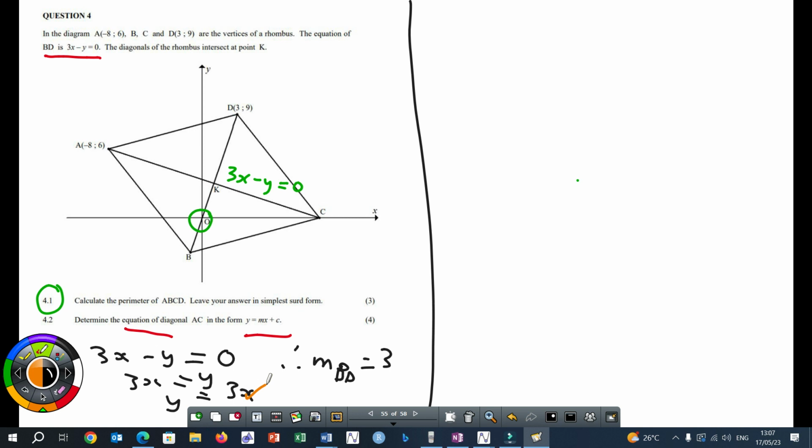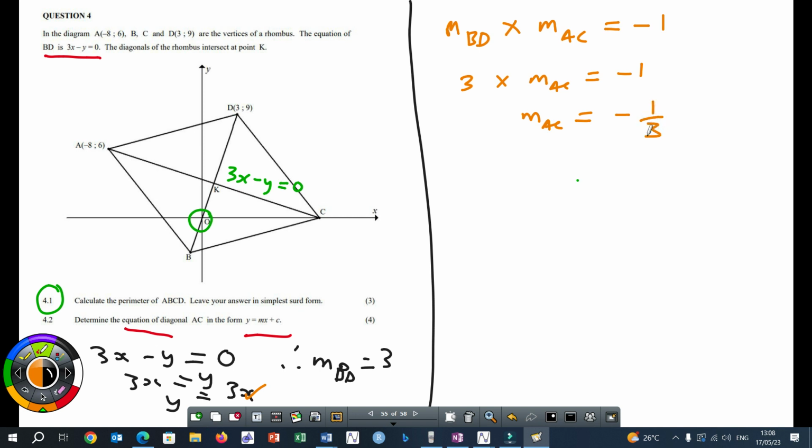Right? Do you have a y-intercept? Okay, but I'm saying based on this equation, do you have a y-intercept? No. That's the gradient 3. Isn't it? Right? Then, to get the gradient of AC, we say M_BD times M_AC is equal to minus 1. That one is equal to 3 times M_AC is equal to minus 1. So M_AC is going to be negative 1/3.